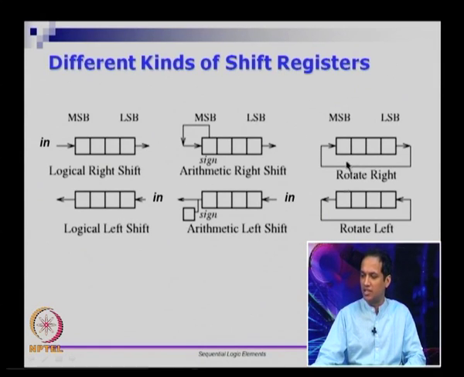You can also do a few other things. For example, you can take the output that is coming from one side and give it as input to the other side. So let us say this is a right shift register, but I take the output coming from the right shift register and give it as input to the same right shift register. This will just rotate the bits one cycle at a time. So let us say I put symbols instead now, I put A, B, C, D. Then D will come here, it will become D, A, B, C. Then another cycle C would have come here, so we would have C, D, A, B and so on.